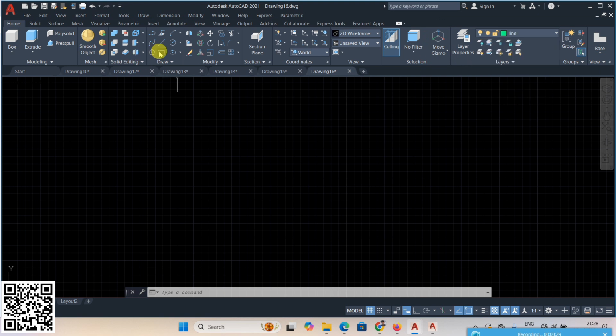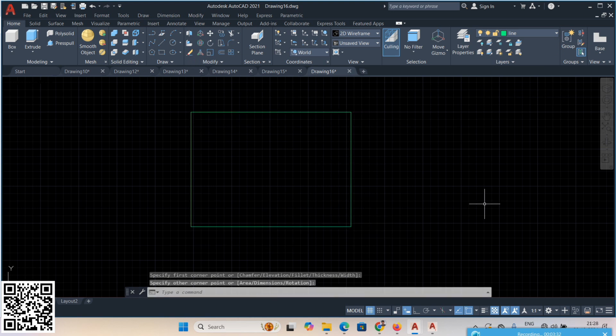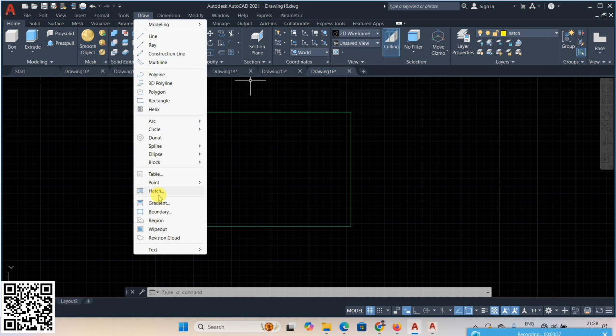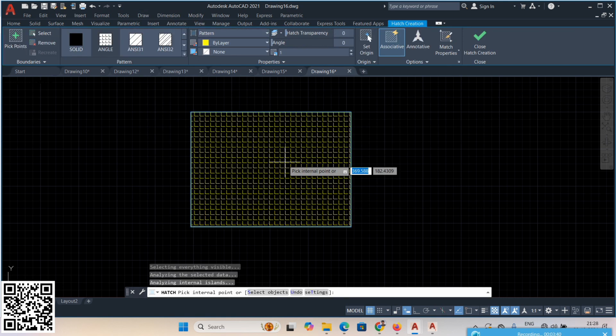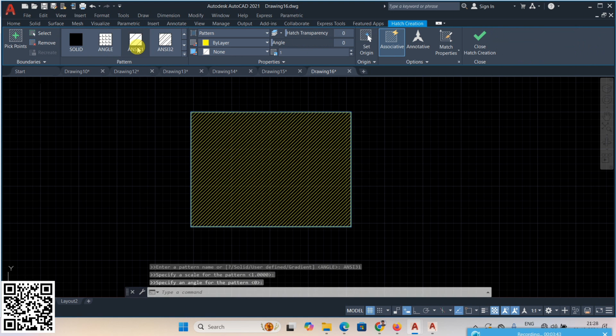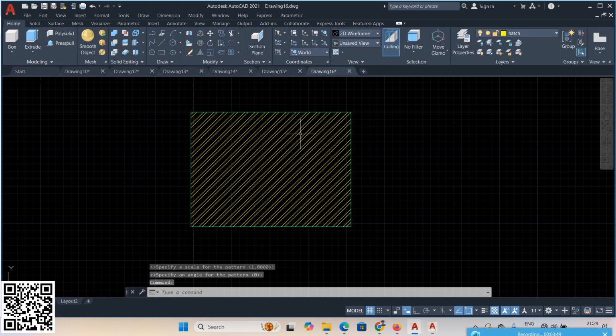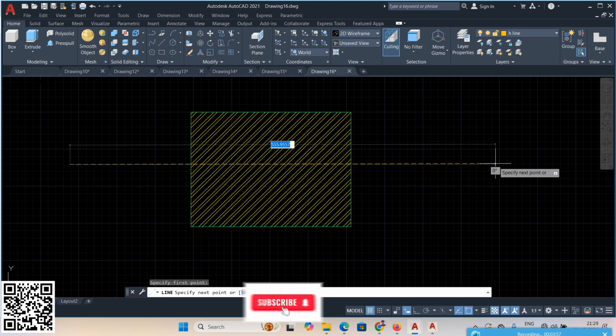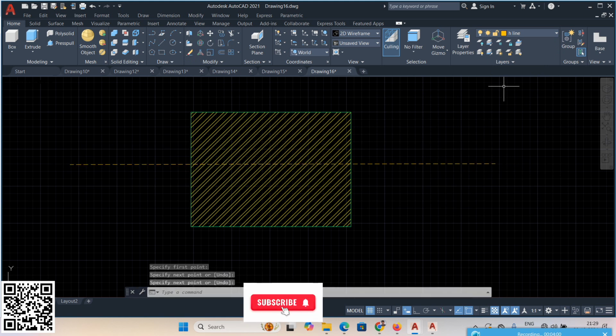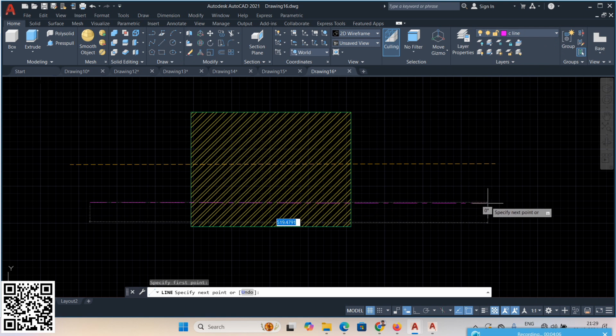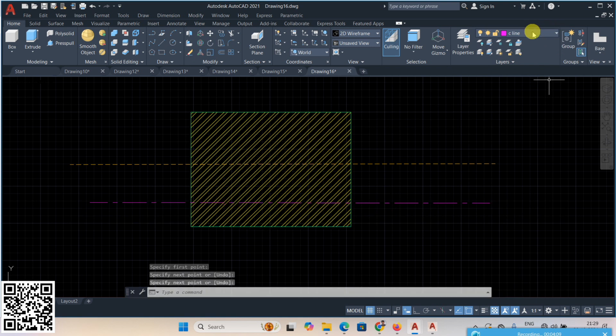Then choose line, and choose here rectangle. Also choose here hatch. So now draw here hatch. So you can choose as per your requirement. So that is hatch, means the color is different, nothing else. Then hidden line. Create one normal line, but this one is hidden line. This one is center line, just choose here. So now that is the center line.